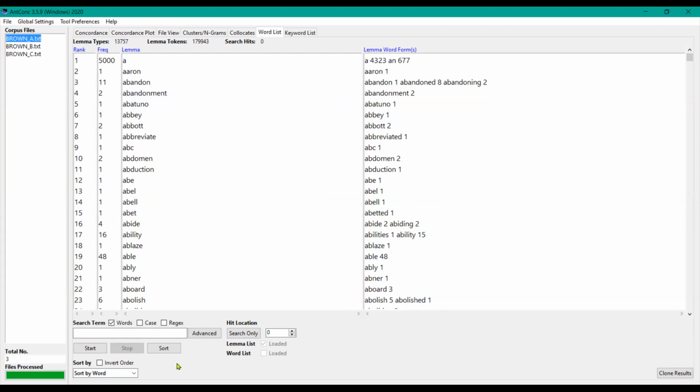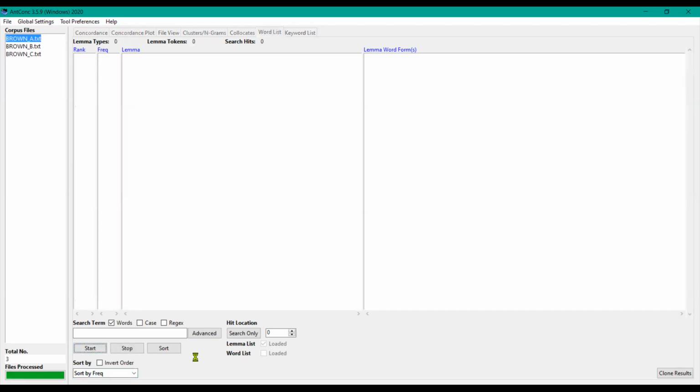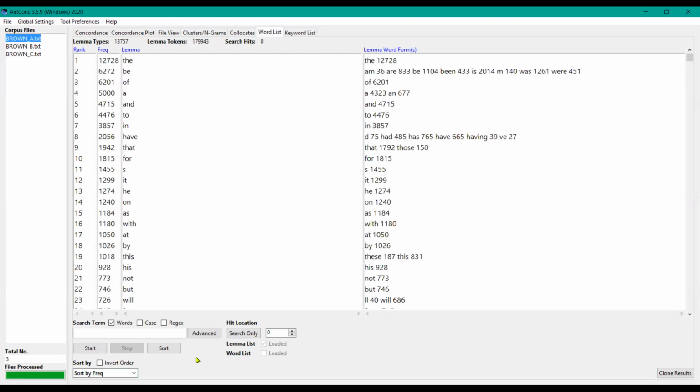All right, so if you want to sort by frequency, there you go, you're back to the words that are common, going through here, the word list range. But a common problem is we don't really want to know what the, or at, or to, or in, these types of words.